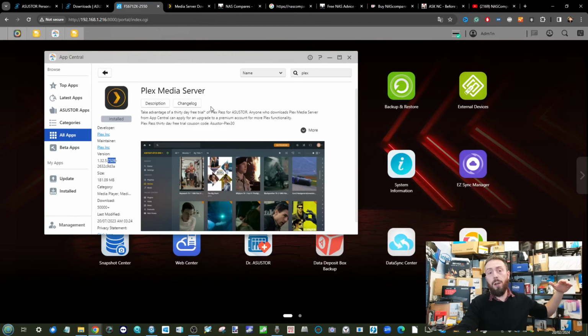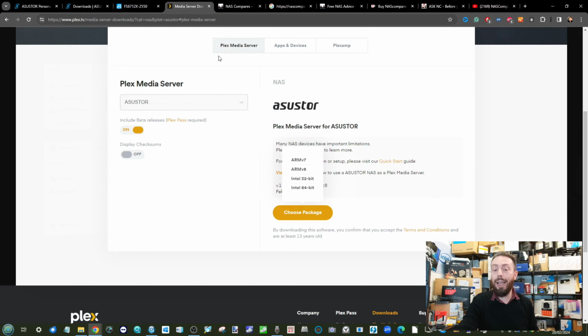Why is that? Well, the verification when files are submitted to be listed in the app centers on the respective NAS brand platforms, you know, the amount of updates that come out, the number of loader packages that come out need to be verified and tested. The result is there can be disparity between the available Plex Media Server package that's available from Plex versus the one that's listed on their app center. Later on, I'll show you exactly how to update manually, but just keep that in mind when installing Plex, that it might be more beneficial to download direct from Plex.